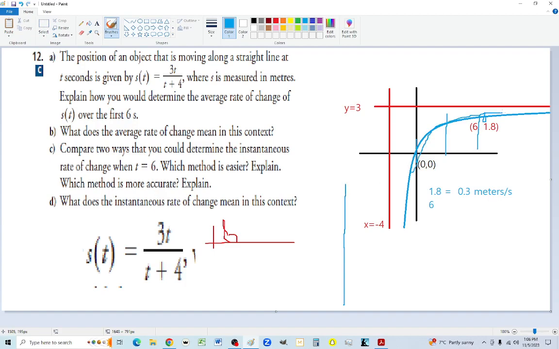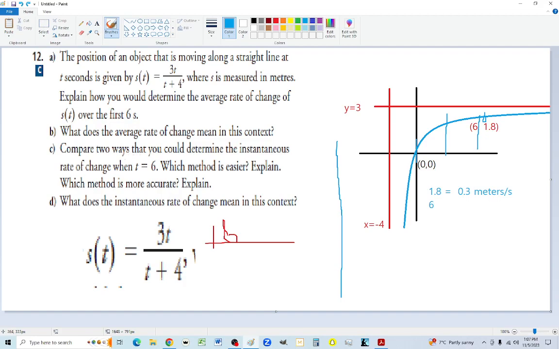It's very tempting to say this object's moving in a curved line, but this curved line simply measures distance based on time, not direction. That's a vector. Just the distance over time. Once they told us it was going in a straight line, it simply means this object is moving fast at first, then slower, then slower, and slower. That's what the curve means.